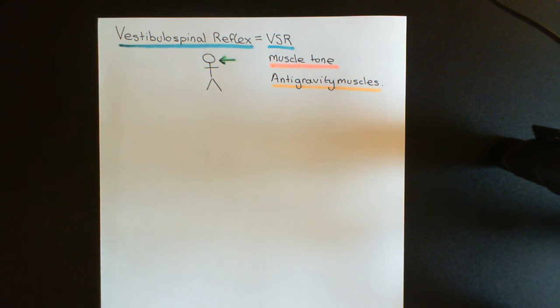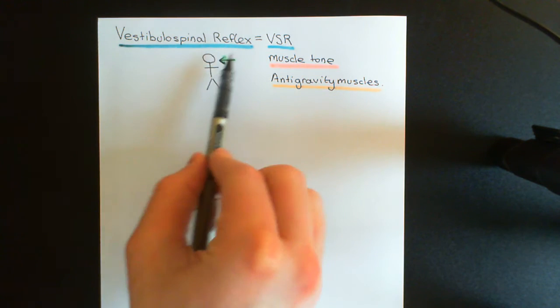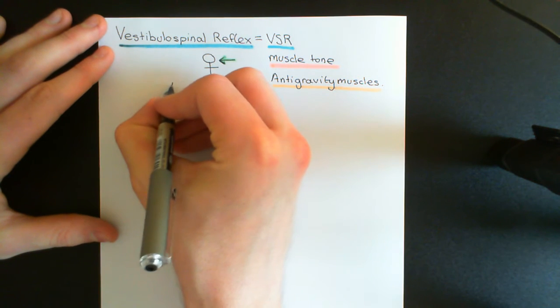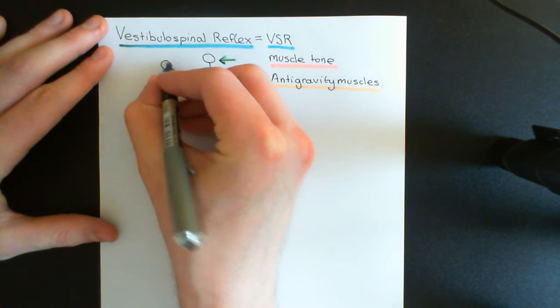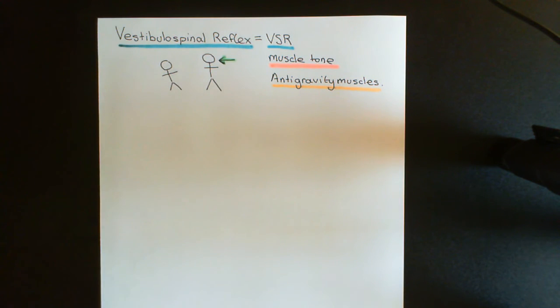Okay, so that's the vestibulospinal reflex, a description of it anyway. Let's now actually see how it's going to work. So, when your entire body tilts, so imagine we have had this push here and your entire body is tilting, and I'm going to draw this out really extremely. I mean, if you actually tilted to this side, the vestibulospinal reflex is probably a little bit past being able to help you, or maybe not, maybe that's not too extreme a tilt, but you've tilted over to this side now.